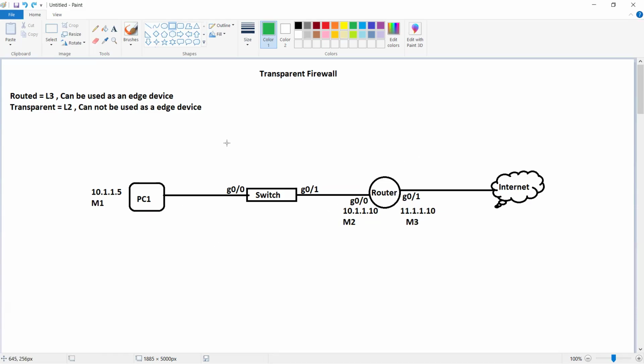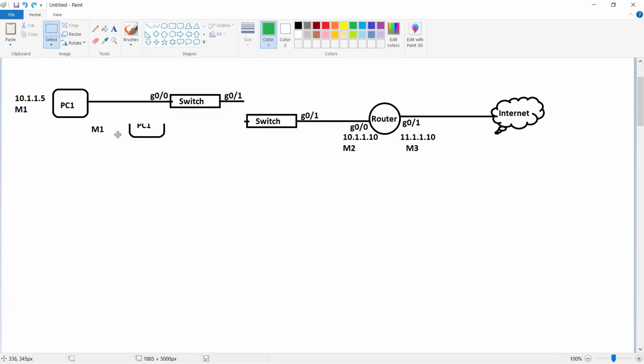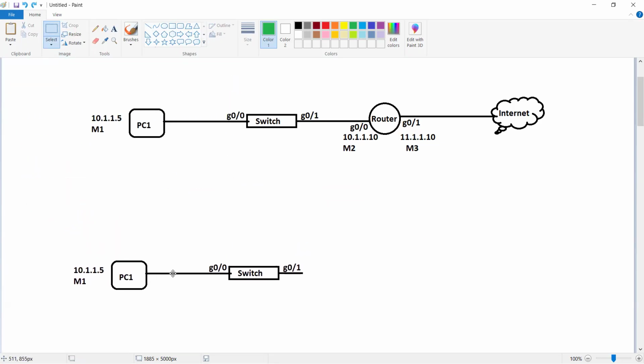So one way to deploy the firewall in the transparent mode is this. Same setup, but I will try to deploy a firewall here in the transparent mode. So let's say this is your ASA that you deploy in the transparent mode.